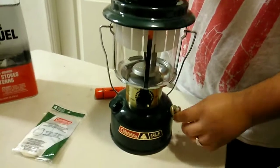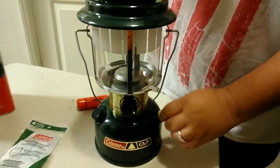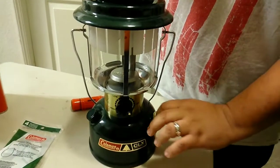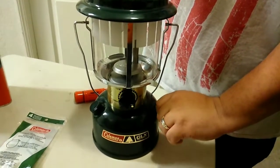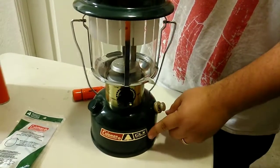This pump here, it stays locked. When you turn it to the right, you'll feel it kind of tighten up. You have to turn it to the left. You'll feel it unsnug there. Give it a full turn, and then you want to do 30 pumps.